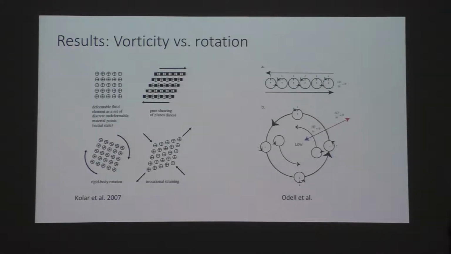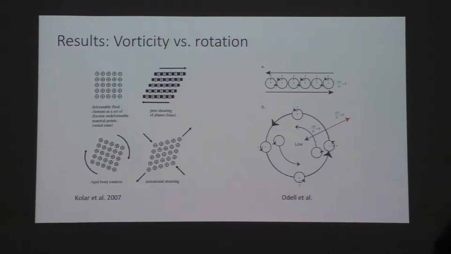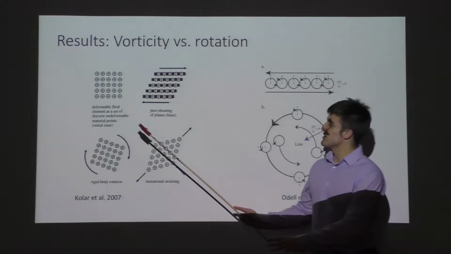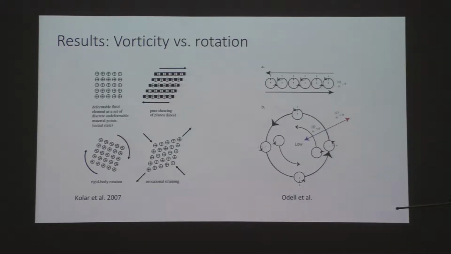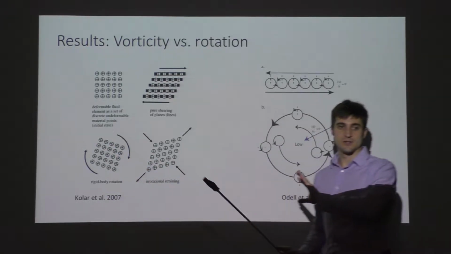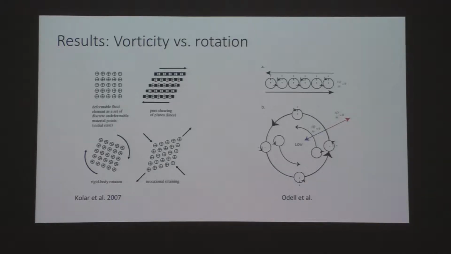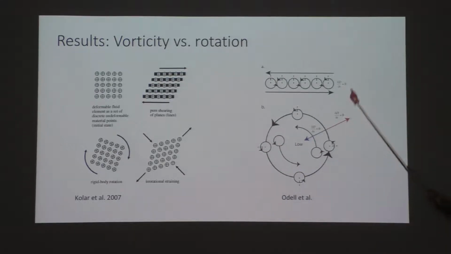So going back to the concept of vorticity versus rotation, here on the left we have a theoretical set of fluid parcels that are subject to pure shearing motion. The pure shearing motion will lead to a deformation of the parcels and a rotation of the parcels. Rigid body rotation will just lead to a rotation of the fluid parcels. And what is referred to in fluid dynamics as an irrotational straining field will just lead to a deformation of the fluid parcels.